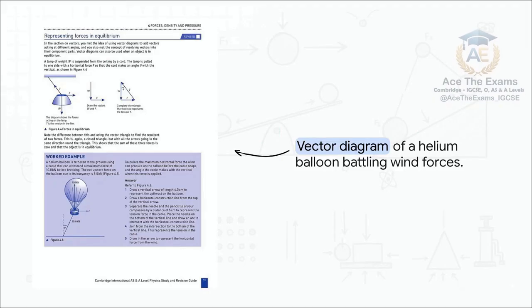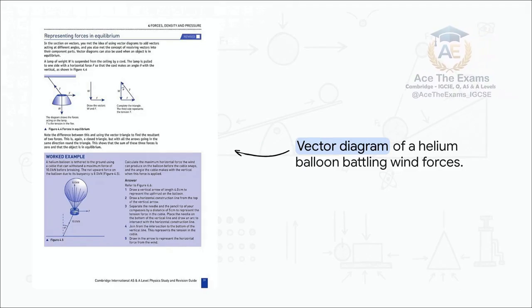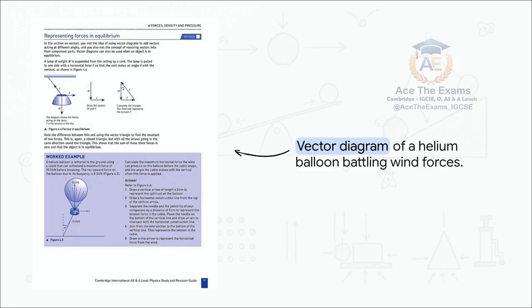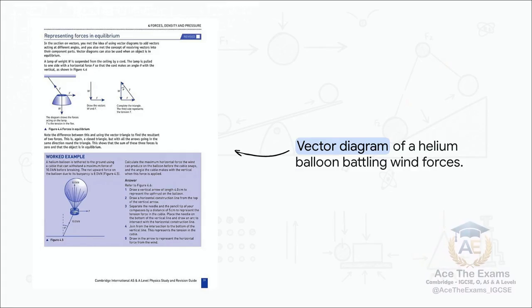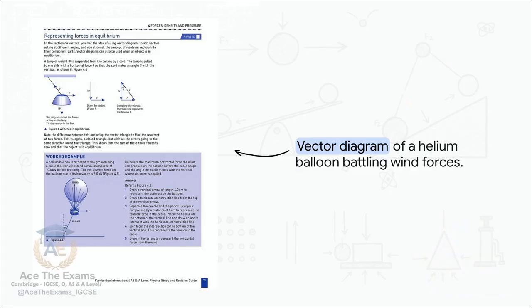Let's apply this to a high-level data scan challenge. This geometric framework turns a complex real-world scenario, like a tethered helium balloon straining against a 10 kilonewton braking force, into a simple, solvable closed triangle. Look closely at the diagram. We have an upthrust of 8 kilonewtons pushing vertically upwards. We have a mysterious horizontal wind force pushing to the right. And we have the tension of the tether pulling down at an angle, with a maximum braking limit of 10 kilonewtons. To find the maximum wind force it can withstand, we draw our closed triangle.